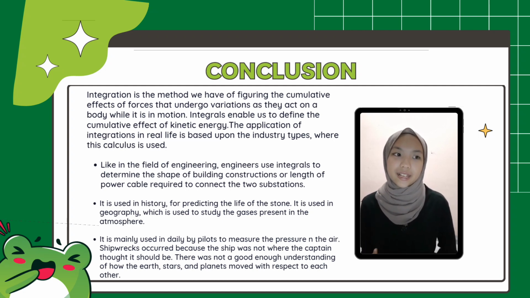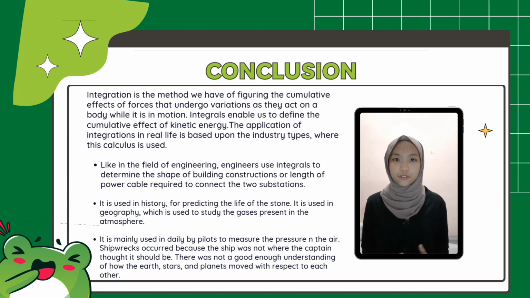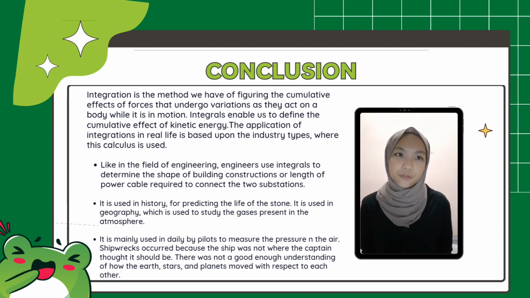Another example is that it is mainly used in the daily work of a pilot to measure the pressure in the air. Shipwrecks occurred because the ship was not where the captain thought it should be. These are a few examples of how integration could affect and help our daily life.